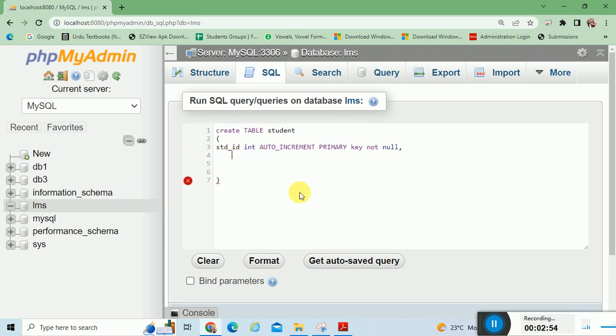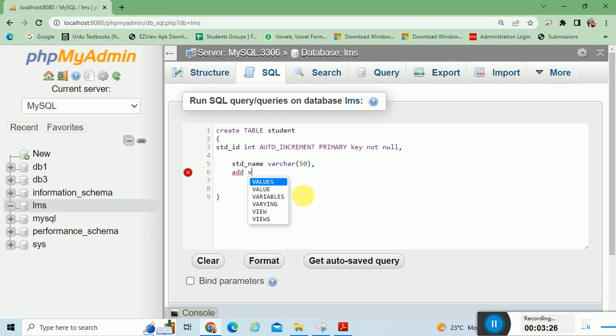Second column, std name, varchar 50. Third column, dob. We can create a different column, so we will use this dob in the modification of the column.